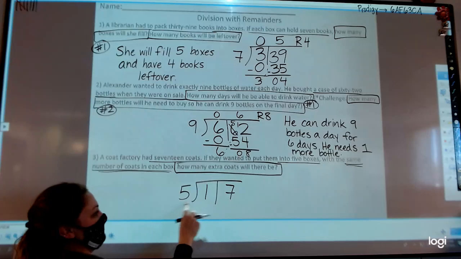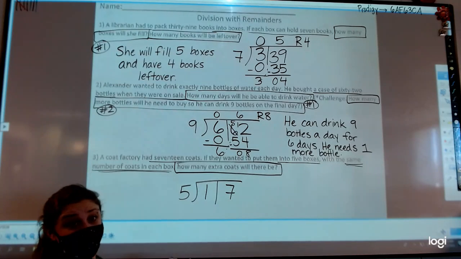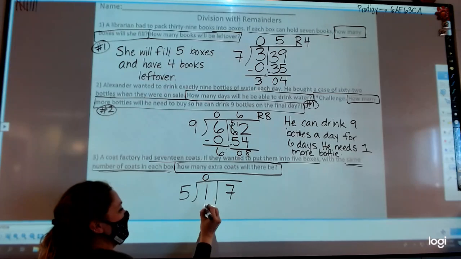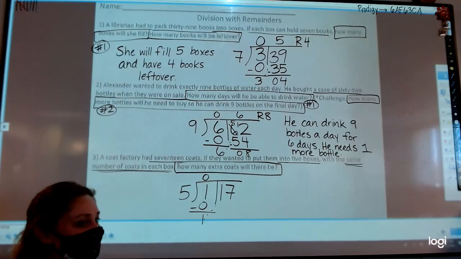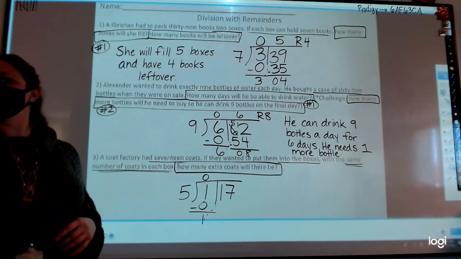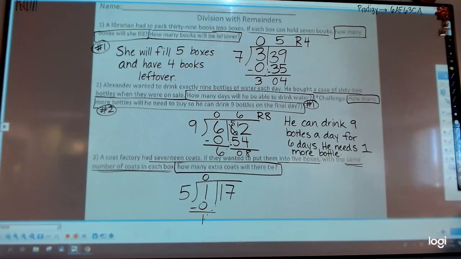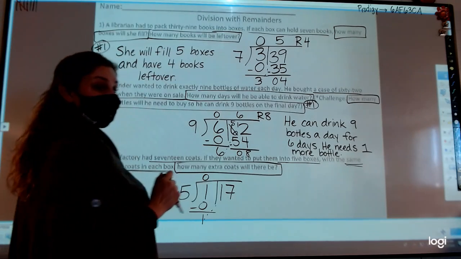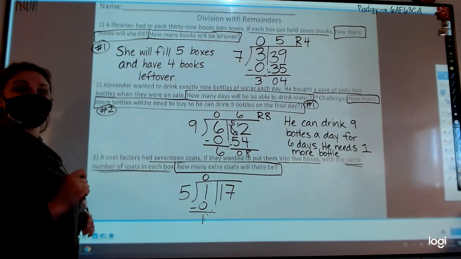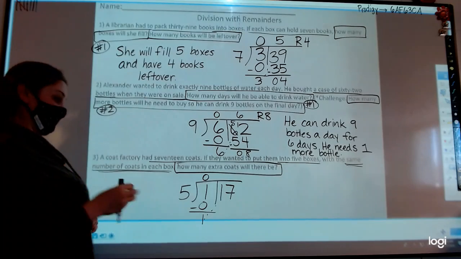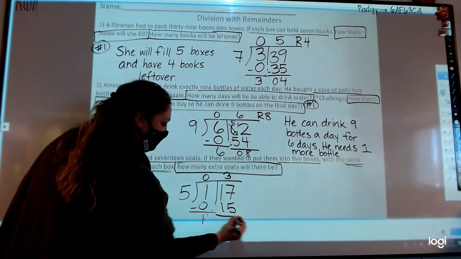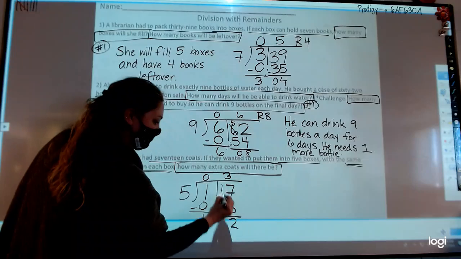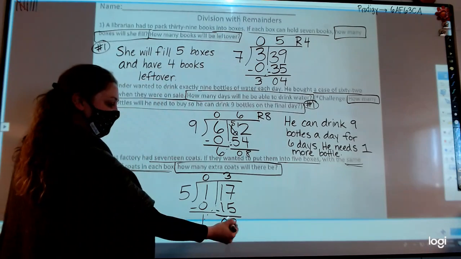All right. Well, how many 5s will go into 1? Emma? 0. 0 times 5 is 0. I send my 1 up here. All right. How many 5s will go into 17? No going over. Madeline? How many 5s will go into 17? 2. Close. 3. Okay, if I have 3 groups of 5, 3 times 5, I have 15. And when I subtract, 7 minus 5 is 2. 1 minus 1 is 0. What will this 2 end up being for our problem?